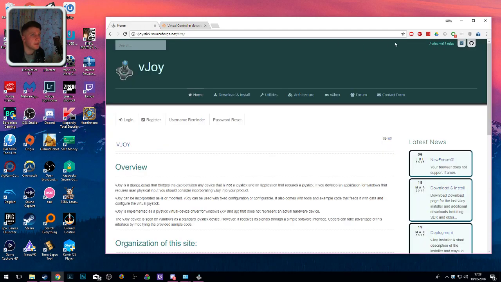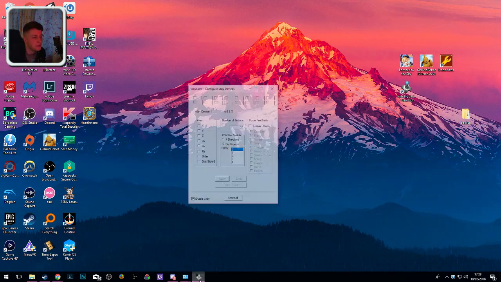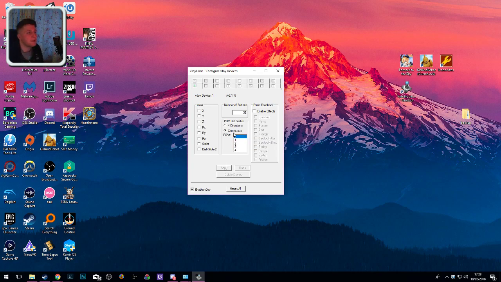But it's super easy. So once we've got those installed, you want to go to your VJoy config, pick which controller you want to use for this game. I just go with one because I don't have any others, but I don't know what you guys have. I uncheck all of these just to be safe, because even though we're not using them, they still kind of give an input, and it can interfere with the game a bit. Number of buttons, I just leave it 32. It can be anything you want as long as it's over 15. I'll explain that later. But yeah, once you've done that, just hit apply, then enable VJoy, and then you're good to go. We don't need to worry about this bit anymore.